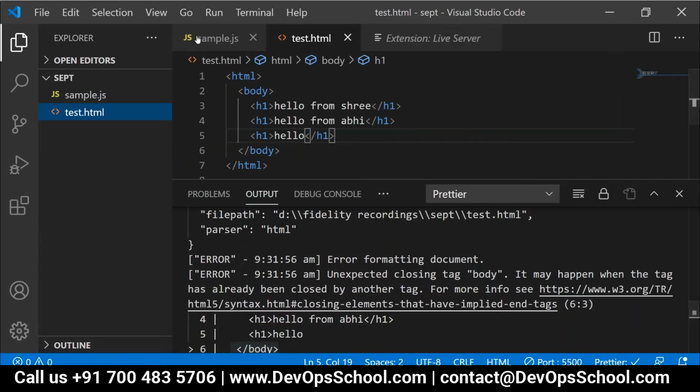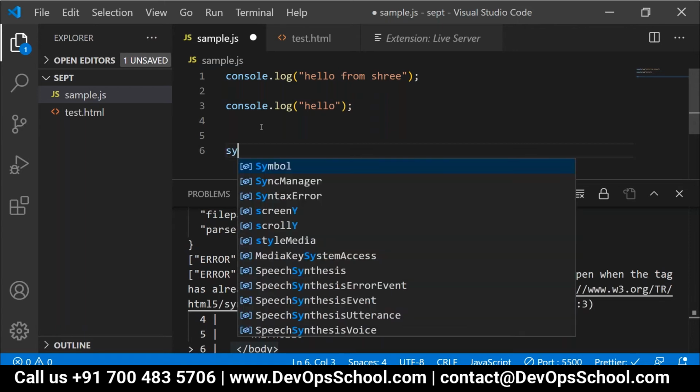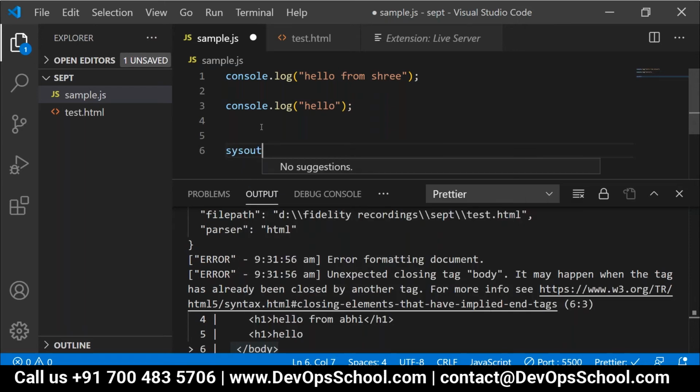Now people, have you observed that in Java, to type System.out.println, you use the sysout option? When you type sysout and use Ctrl+Space, it gives System.out.println.